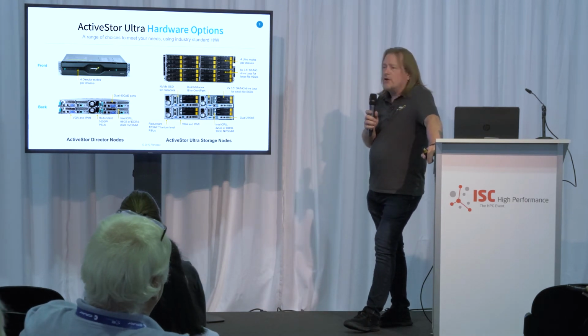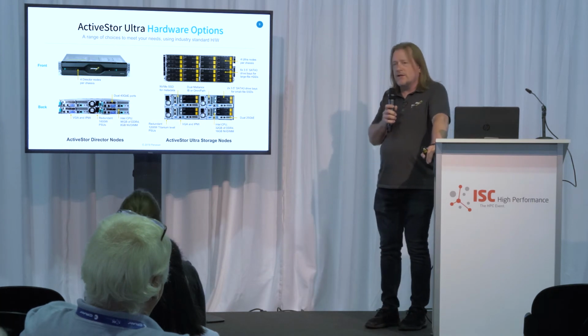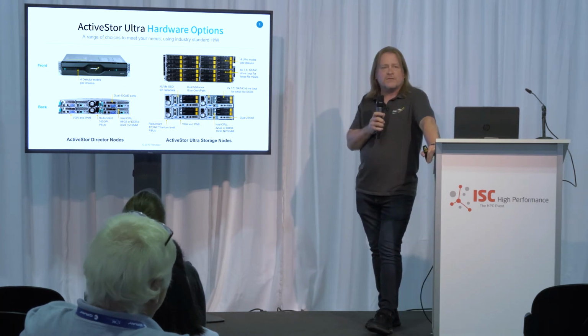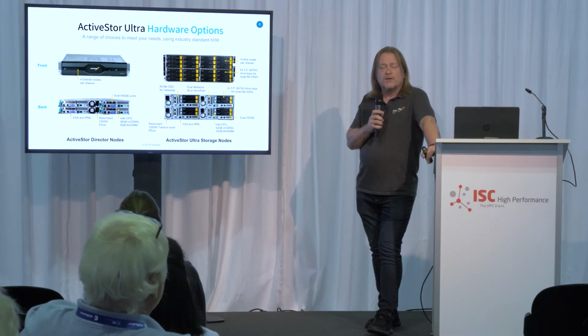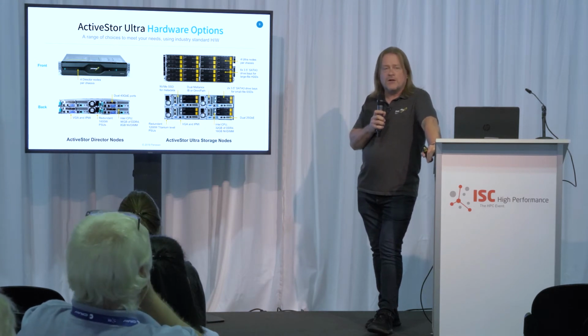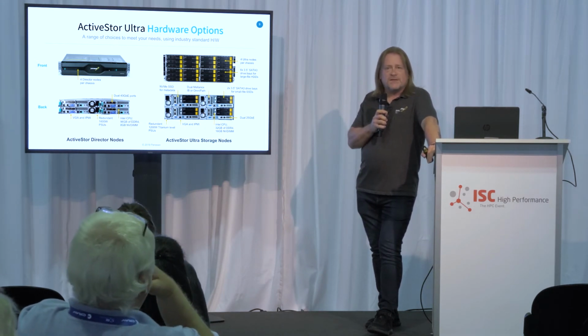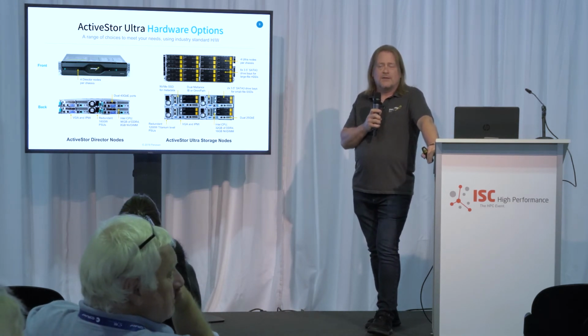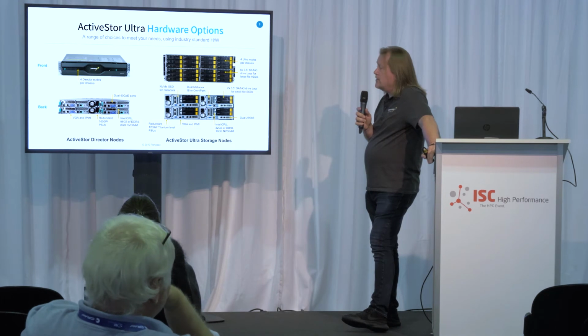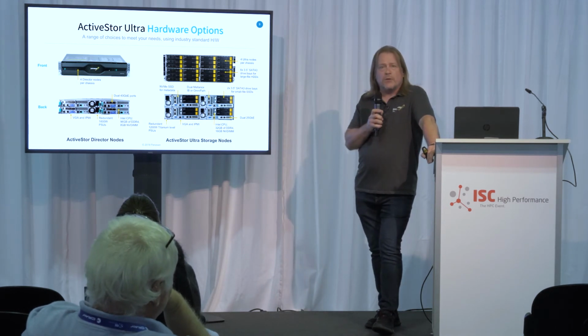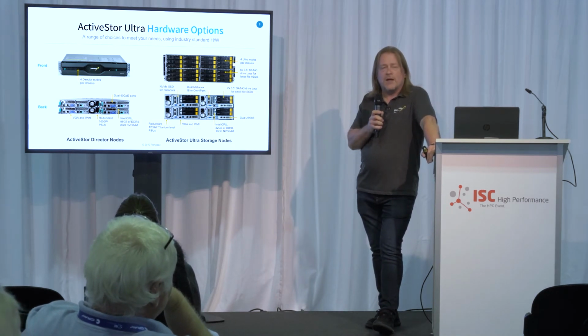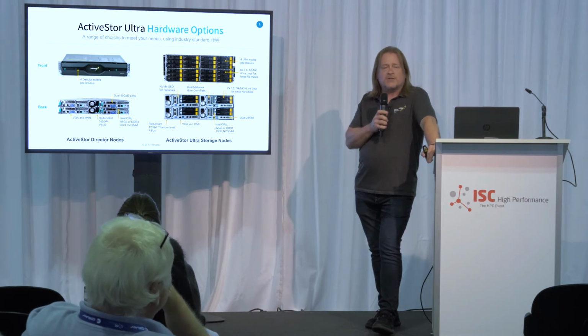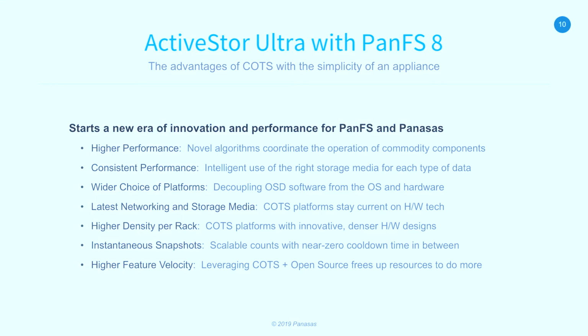One thing that's interesting to note, in this case I saved this for this slide, is that these nodes actually have 32 gigabytes of RAM in each one. So if you're talking 32 nodes in your cluster, which is a fairly small number, that's a terabyte of DRAM to cache your working set of data. So that as you grow your storage cluster, you're actually growing network bandwidth and DRAM caching and processing power and storage devices all at the same time.